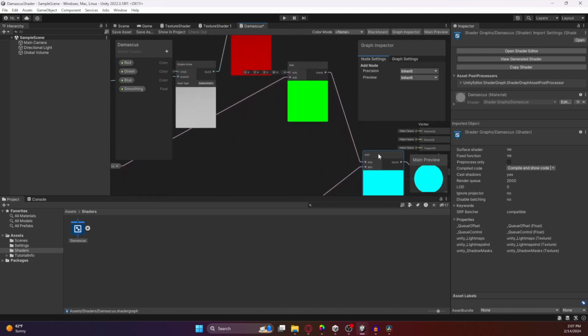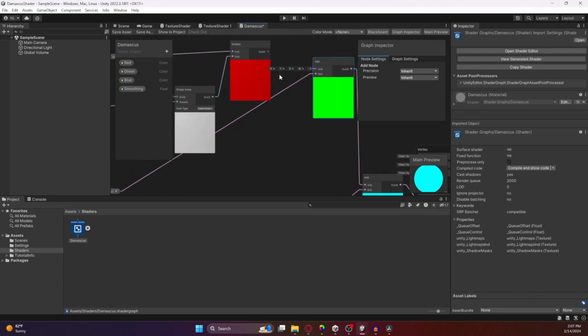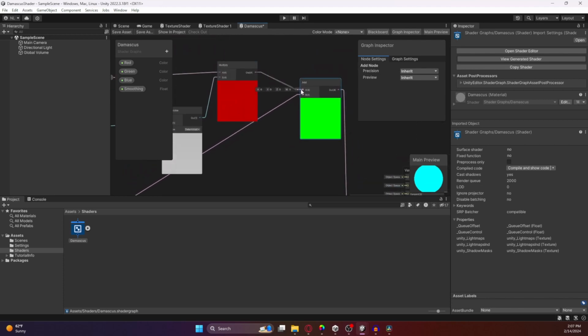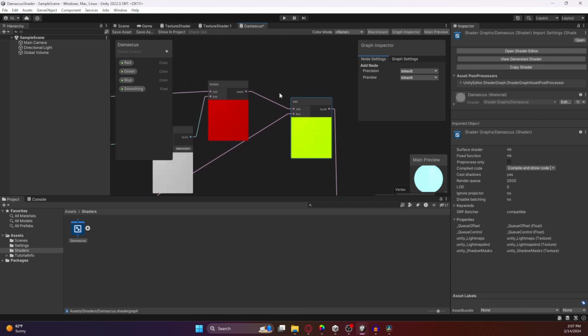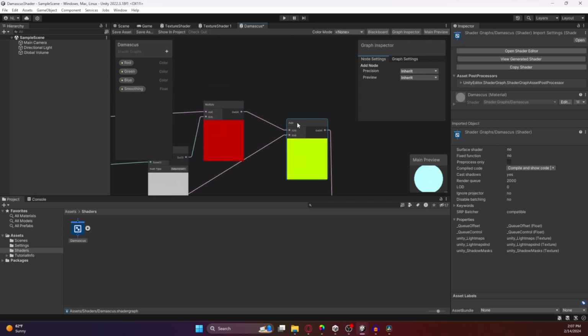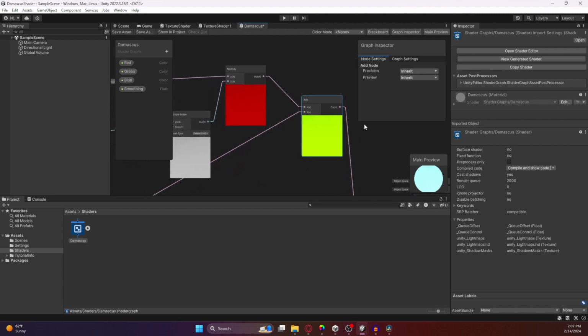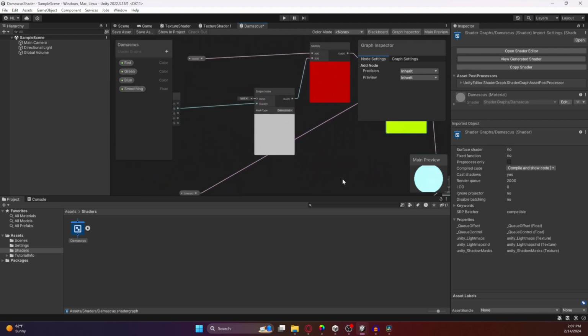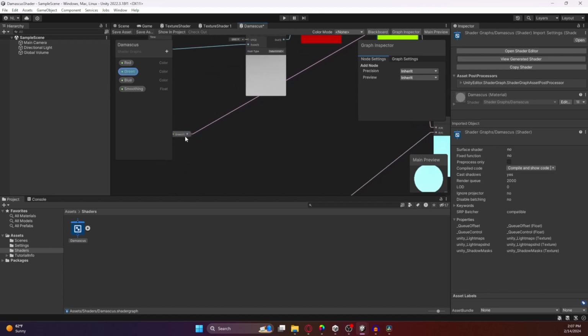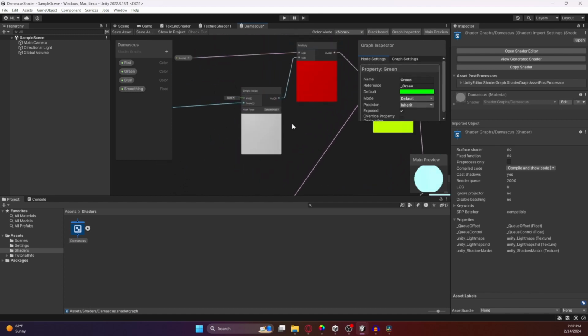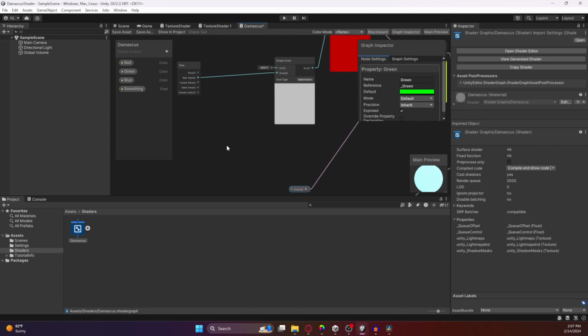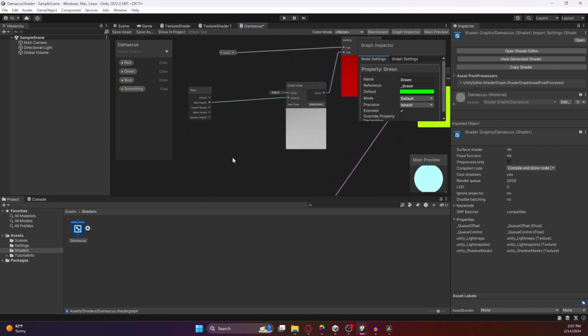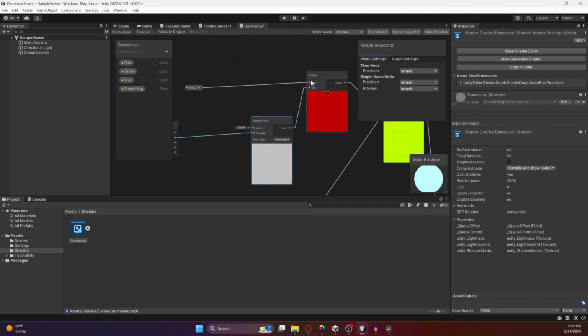If you are having a hard time keeping up, you can always just slow down the video, or you could also go back and forth. But I would advise that you do this with me because it's going to get very complicated. So now we're going to do the same thing that we did here for all the other nodes. So you can just control click all of these nodes. Then you should be able to duplicate them.